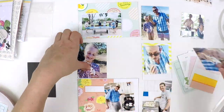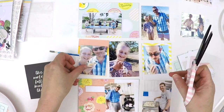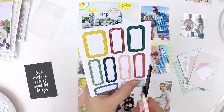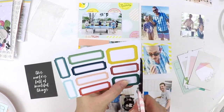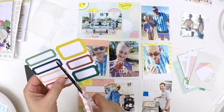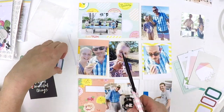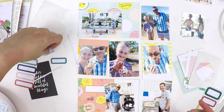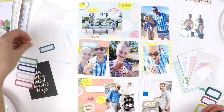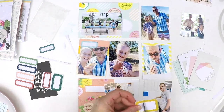I want to put together this page and delight in these memories that actually occurred way back in March 2020, so I'm a little bit behind. In the Citrus Twist Life Crafter kits I believe you get one of these sheets that have gorgeous little tags, which are so useful. I'm fussy cutting those out and just adding them in little spots to pop the journaling - how could I not tell this fabulous story!